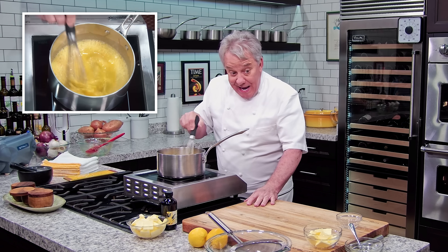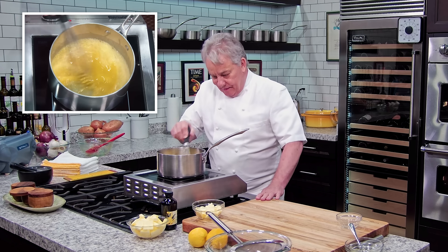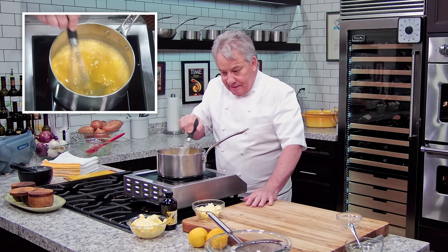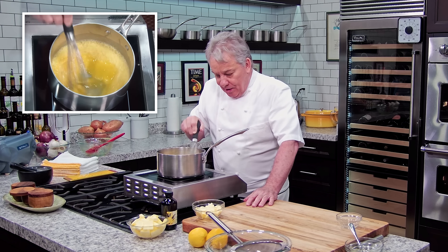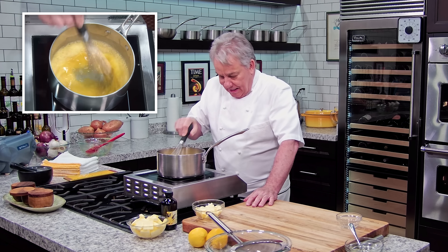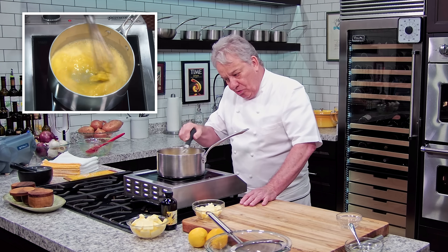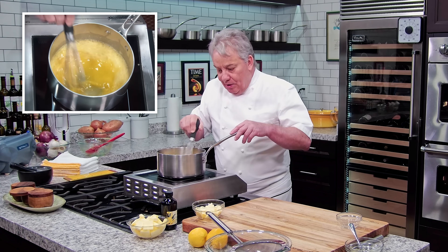You're going to cook it until it starts to thicken. And then at the end we're going to put some butter friends. So when it's all nice and thick, we're going to strain it, and then we're going to add some butter. That's what's going to make the lemon curd. So instead of a lemon marmalade, it's a lemon curd — and it's got butter on it. You know if it's got butter it's going to be good. I don't want to make the video too long, because I'm going to use this.